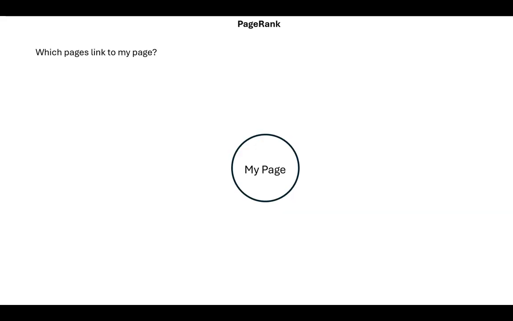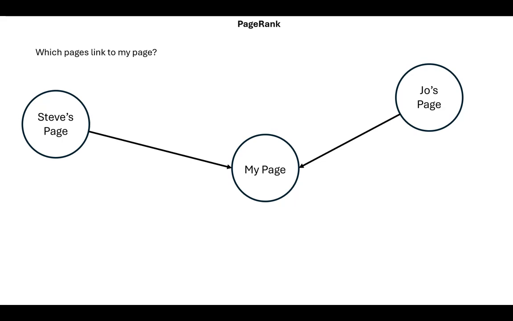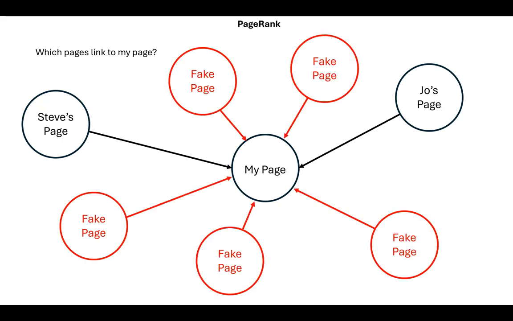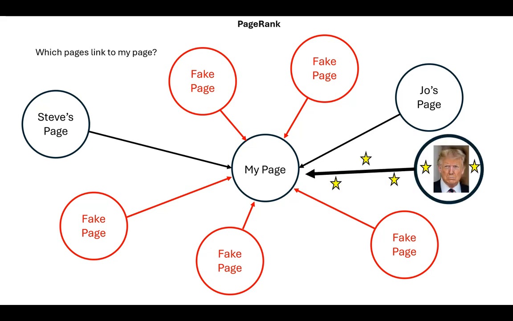A simple way to do this would be to consider how many other pages link to my page. Again, I could easily game this. I could just create a whole bunch of pages that have a link to my page and nothing else to make my rank artificially higher than an unpopular page. Therefore, we have to consider the popularity of pages that link to my page, so that the rank of my page is higher if a popular page links to me compared to if an unpopular page links to me.